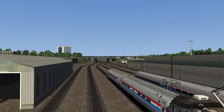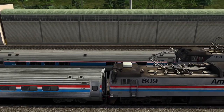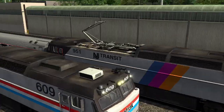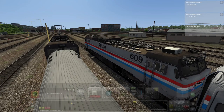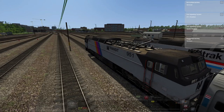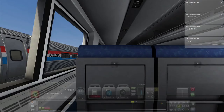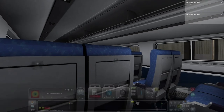Yeah, that's neat. So yeah, the NJT one over there has them OG boys. And we'll hop in this real quick just to give you an idea, a quick refresher. So here's the cafe car, right? Go back outside, get in the NJT. Does this one even have a cafe car view? No, it doesn't. It ain't even got no cafe car view. That's all right, though.